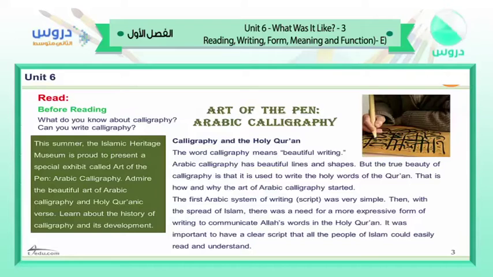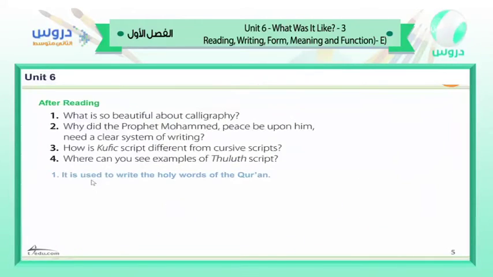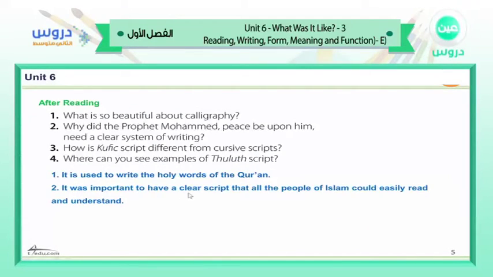Did you find it? Can you see it? It was important. Why? To have a clear script that all people of Islam could easily read and understand. Very nice, so this is the answer. It was important to have a clear script that all people of Islam could easily read and understand.